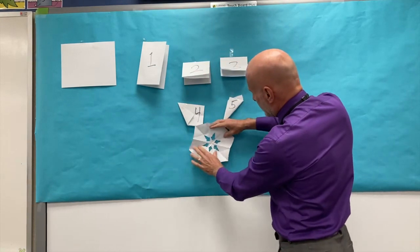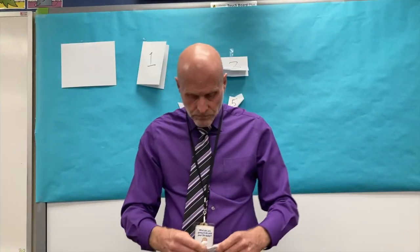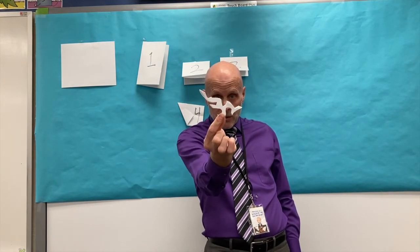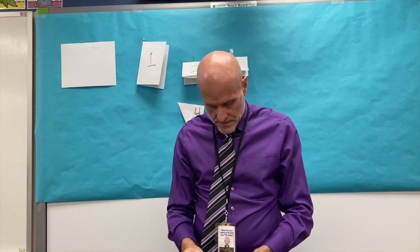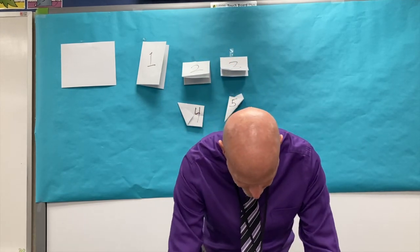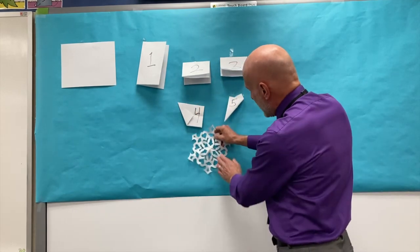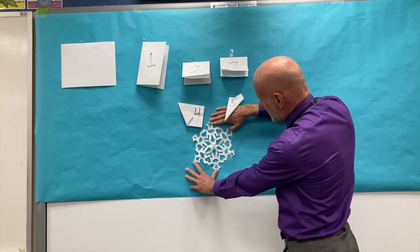And look what I got in the middle of that. Isn't that pretty? I got kind of a star inside of this star. Now look, I've got hardly anything left of that. What's going to happen when I open it up? It's looking pretty. Let me flatten it out a little bit so you guys will get a good view of it. And there you have it. Look at that. Hardly anything left, but it's absolutely pretty.